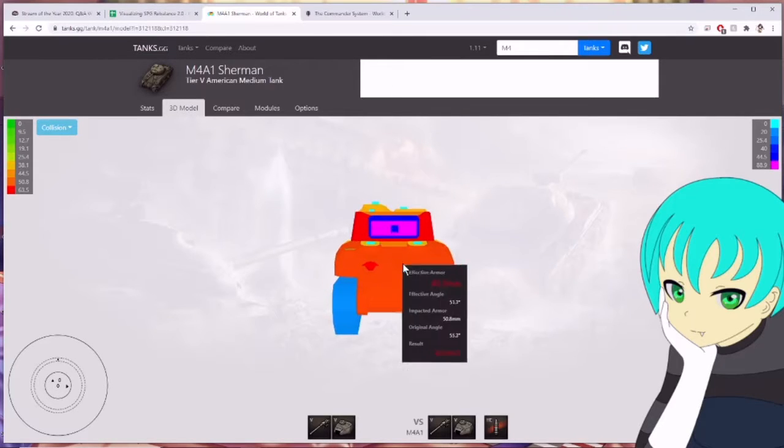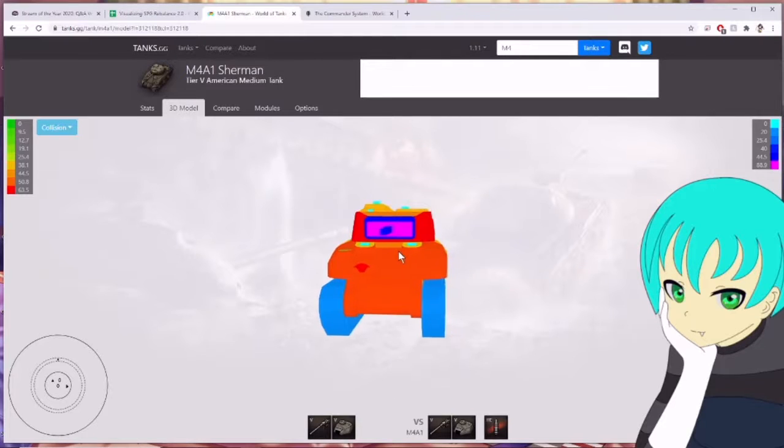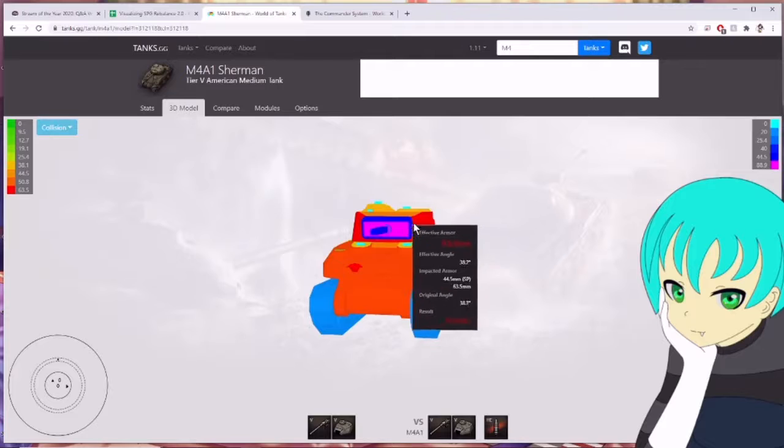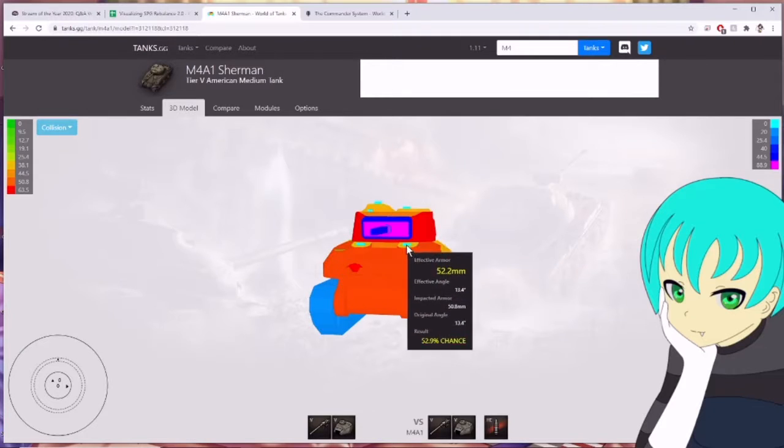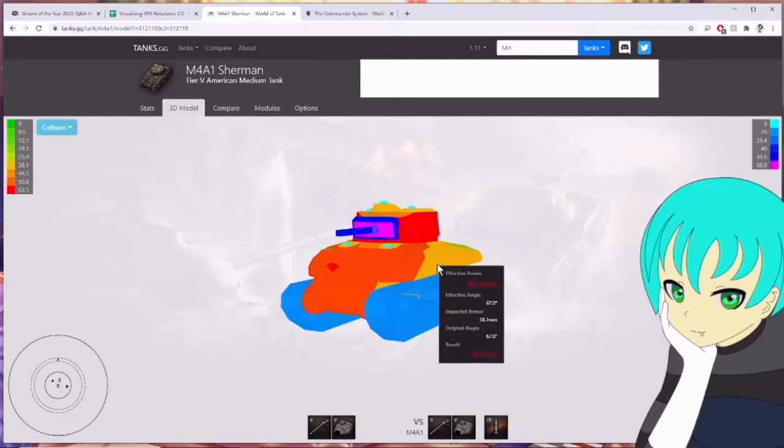which means you'll have to aim more for weak points, like this slightly flatter area, or you won't be able to just click at the turret. You want to aim for the hull, maybe go for these driver's hatches because they're thinner, or alternatively shoot the side because it's a thinner plate.